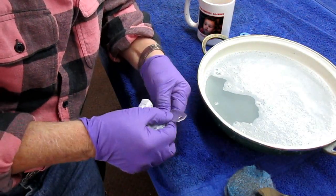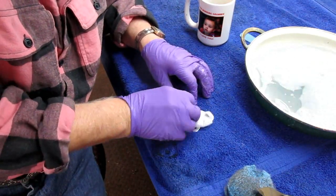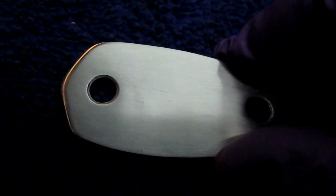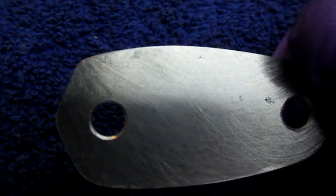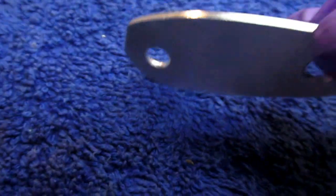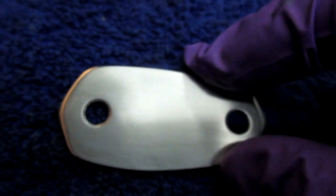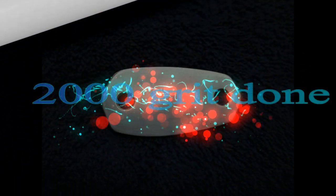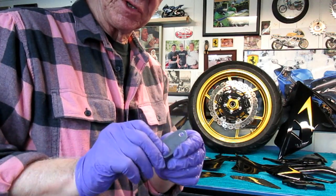I try to show the first one in real time. I'm going to try to do this with a macro lens, but I'm not sure it's going to do exactly what I want. Are there any scratches still in it? Yeah, still a few. We have the scratches from the 2000-grit paper and from the SOS, but not the scratches we had on the side when we started. You can see how big the scratches were from the cleanup wheel and we've got it down where the scratches are much finer. Even if you were buffing out an engine case or a sprocket — no matter what you do, when you want to polish something up, there are definitely rules of engagement, and there's always room for a little experimenting too.